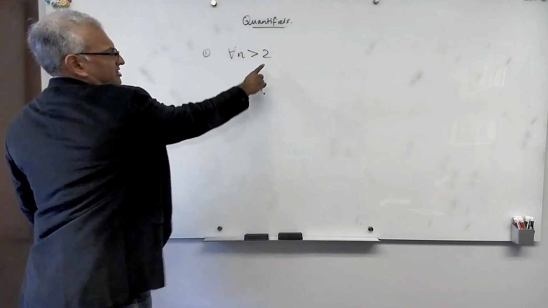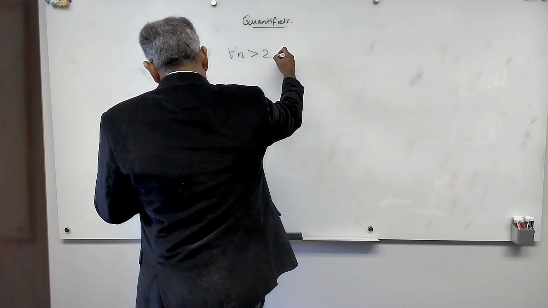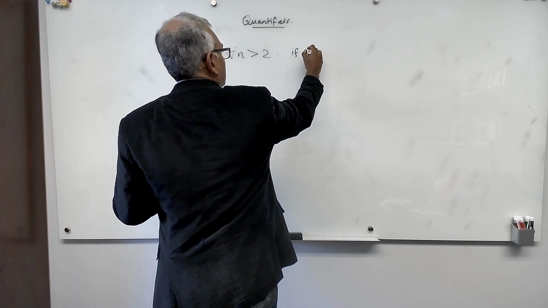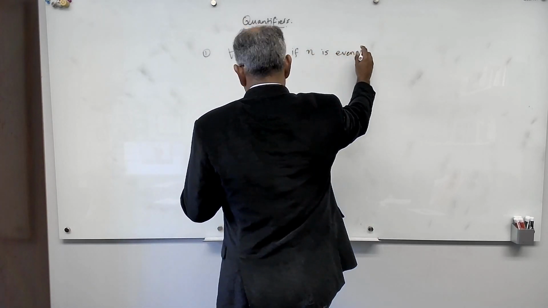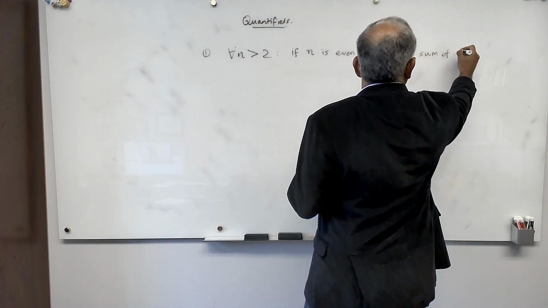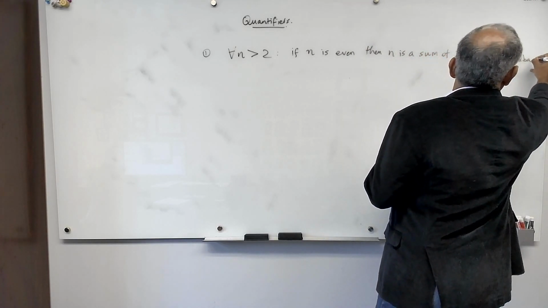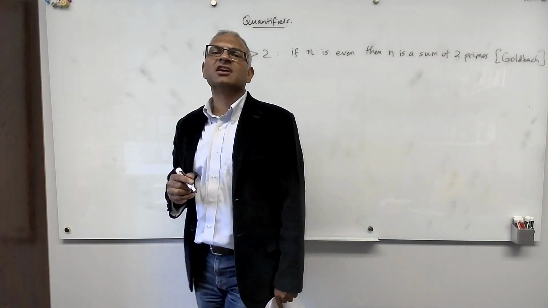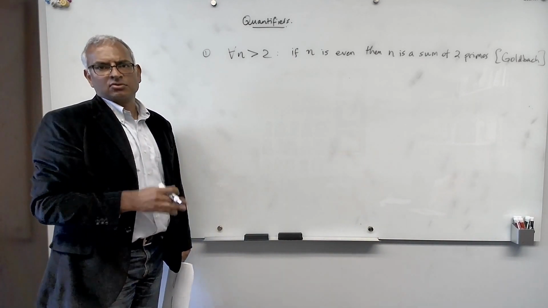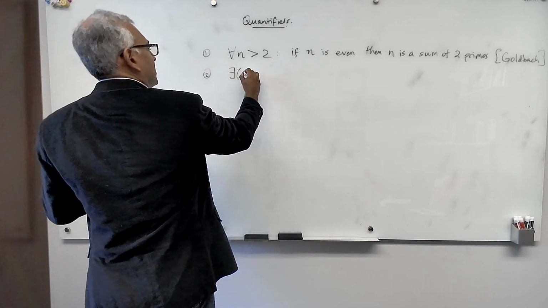So this is kind of saying what's the set of things we're talking about. We're talking about numbers greater than 2. So every number greater than 2 satisfies the property that, if n is even, then n is a sum of 2 primes. So this is a conjecture due to Goldbach. Please don't try to prove this conjecture. I just want you to think about what it would take to prove the conjecture, to convince you of this conjecture.